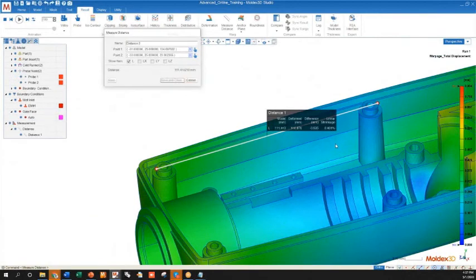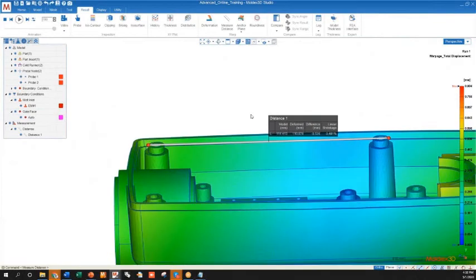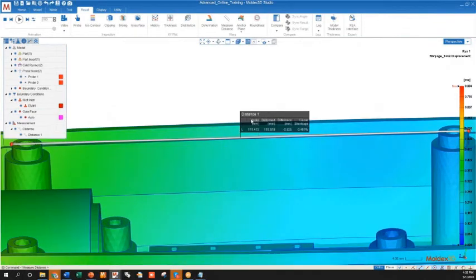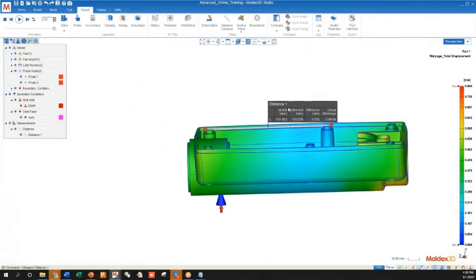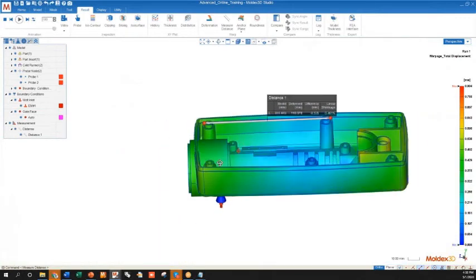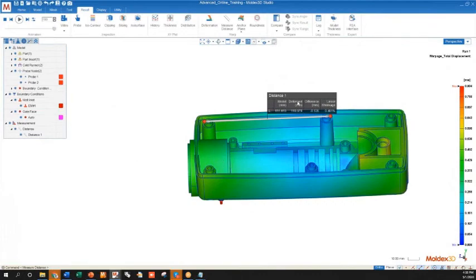Save and close. And there's the table that we should get where we have the modeled distance, then the deformed distance, and ultimately the difference between the two, and our linear shrinkage. Mostly what we're looking for is just this deformed distance, because from a parameter sheet or from a tolerance, we're able to see whether this is within that tolerance or not.